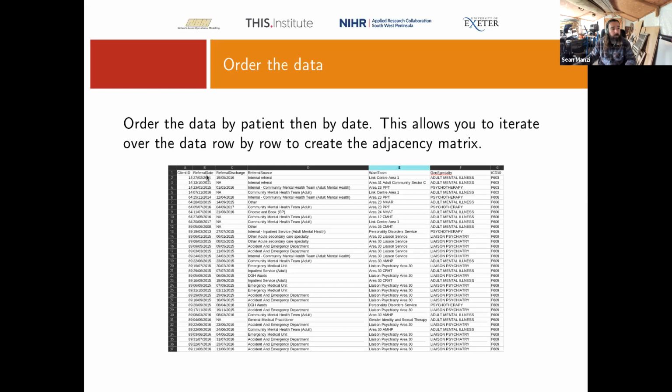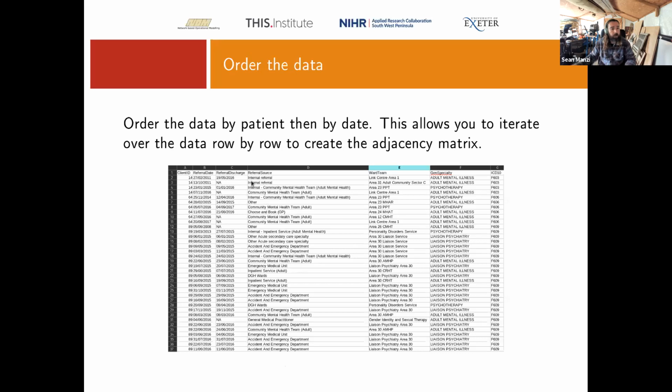Then we get a referral date, so the date that they came into contact with the service. Then the discharge date. And you can see that we've got NAs in here. So this is where somebody is still in that service. And in terms of completing your network, the way that I handle these is that I use the date of the data extraction to fill that missing data in, so it brings you up to date, just for completeness, because we're always looking for completeness in our data columns.